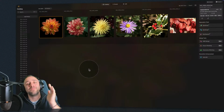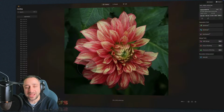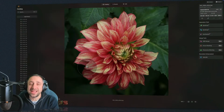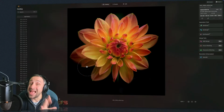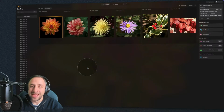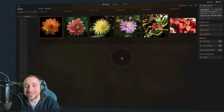In fact, there are some beautiful captures, especially the first two in the list. I mean, they are incredible. This is a beautiful flower itself. It almost looks like a watercolor painting, it's just so beautiful. And this one with the black background is also super well captured. So definitely one more time, well done. Anyway, Tony, let's have a look at your photos.